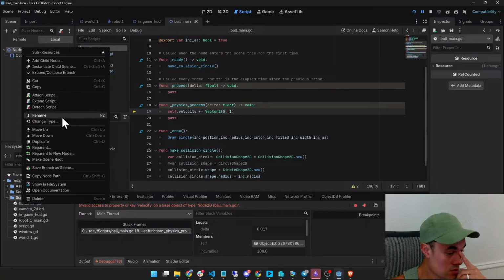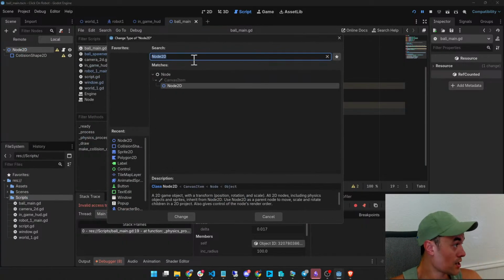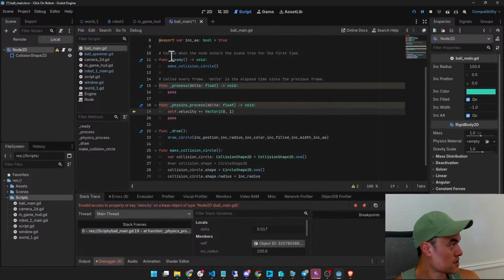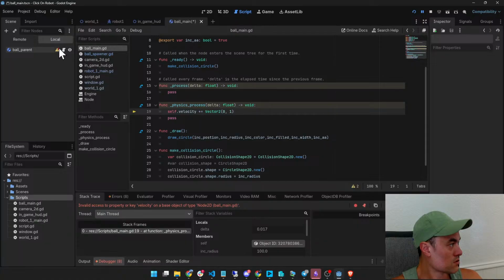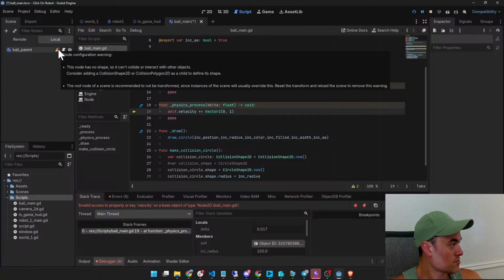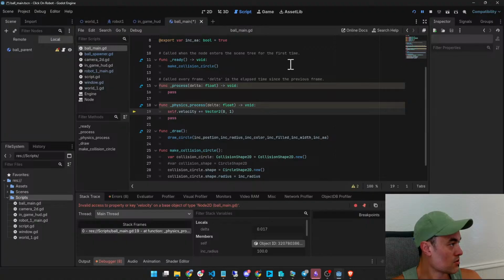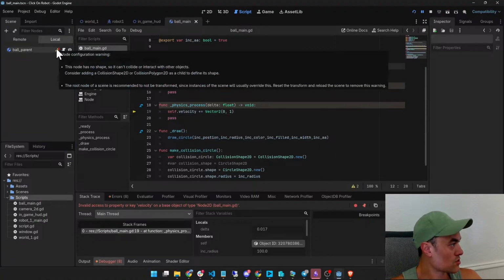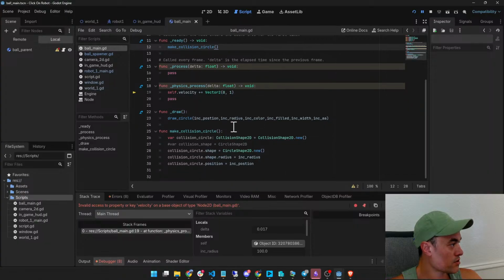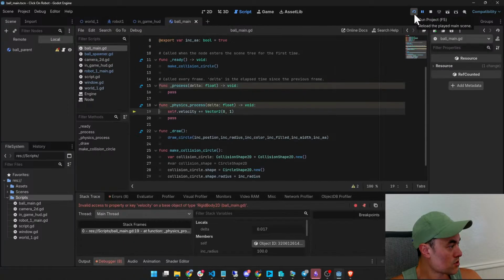Can I just change the type of this? I think I can. Rigid body 2D. And let's just call this ball parent. And then I think I need to delete this. Why am I getting, this node has no shape? Oh, right, that's interesting. This is just a warning though, and I think I'm correctly creating the collision circle underneath here. But let's just give this another run and see if that works.